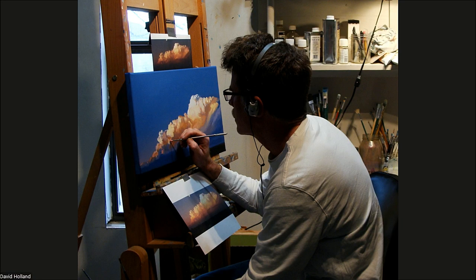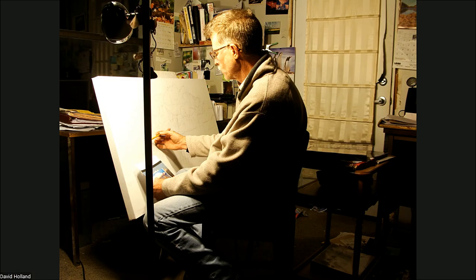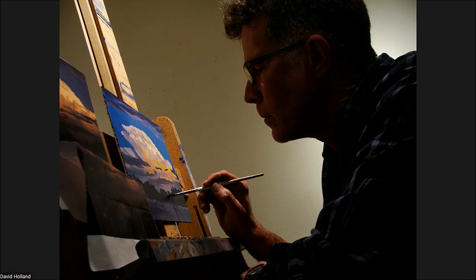And I really plan to do more of that and hopefully eventually keep doing it and get better at it to where I can capture more of what I'm looking at. Now, I usually do take photographs of whatever I'm doing in the plein air work so I can take it back to the studio. What I'll often do is take my little plein air painting so I can work on it for another 2 weeks or so after I get them back from the field, as it were. And they really turn out nicely because I have the time to concentrate on the color more than anything.